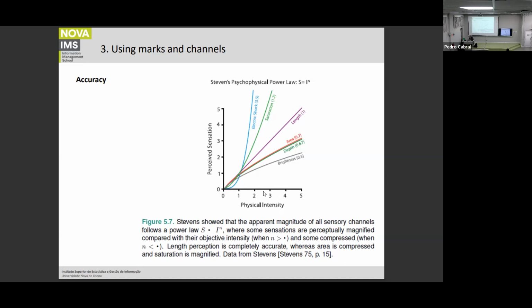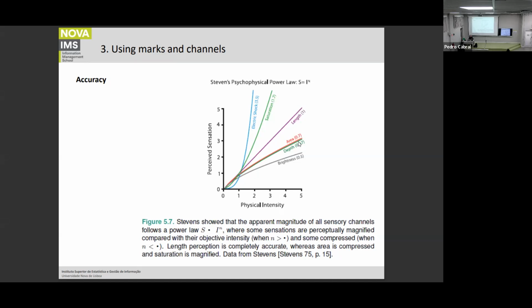These experiments were made by researchers to figure out, for instance, that people are very good at estimating lengths, okay? That's why bar charts are very good to use, because we can easily compare the size of the bars if they are aligned, okay? So we are good at seeing the differences between 2 or 3 different bars, okay?